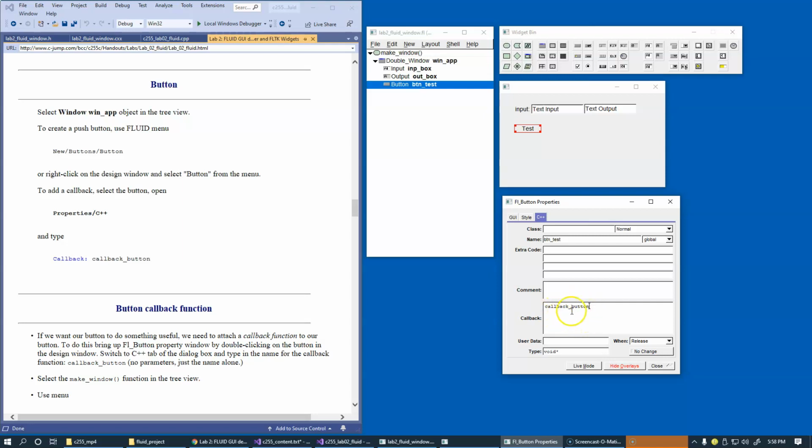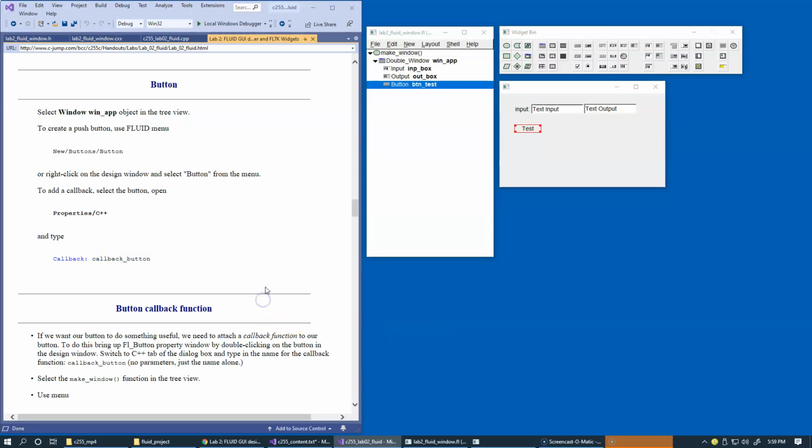And this will be a function which will be generated by Fluid for us, where we can specify whatever code we'd like to manage our text boxes and any other graphical elements in our user interface. So I'm going to close the properties.